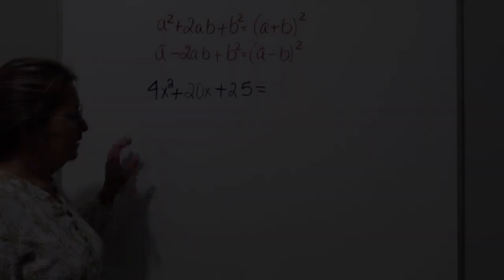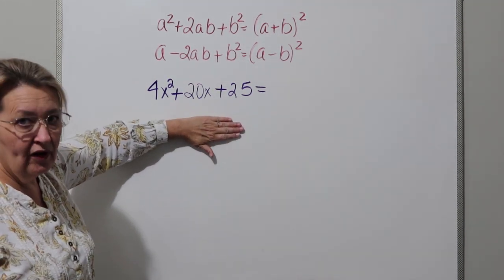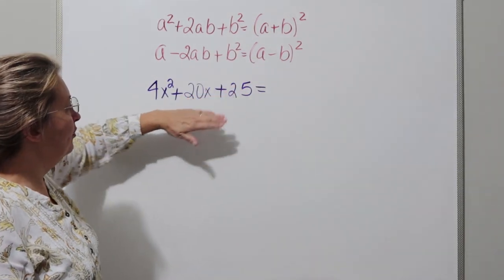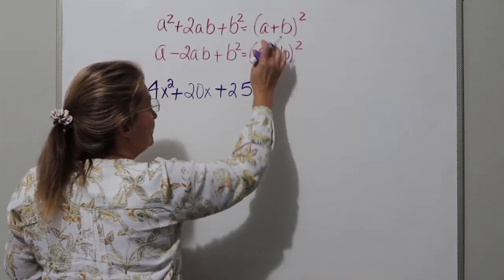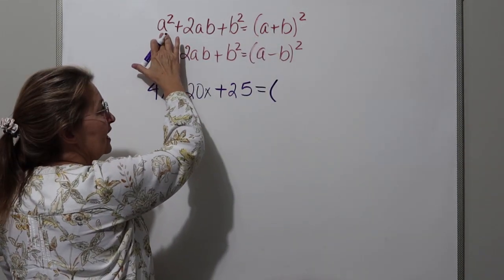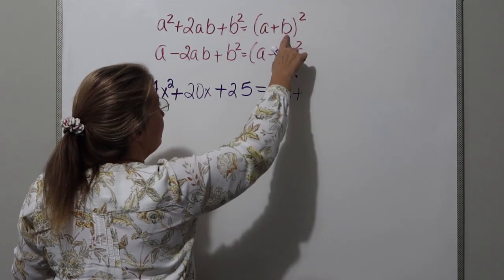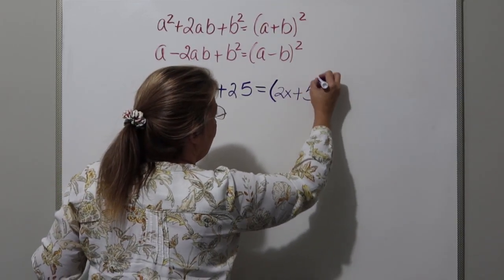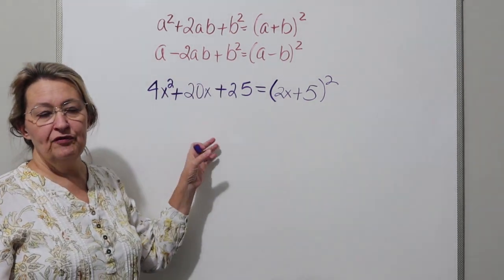And just to look at how easy it is to factor something that is a perfect square trinomial, we would have already identified that this was one. All you have to do is follow your formula. Now this fits the top formula because I have two plus signs. What this part means right here is this a refers to the square root of this a squared. So what's the square root of this? 2x. Plus this b refers to the square root of this b squared. The square root of this is 5, and all squared. That's the benefit of being able to create a perfect square trinomial.